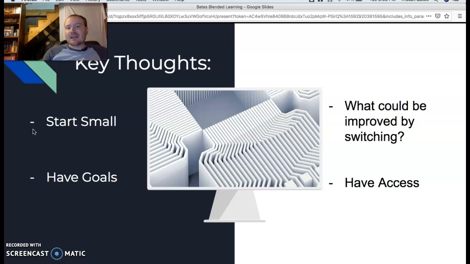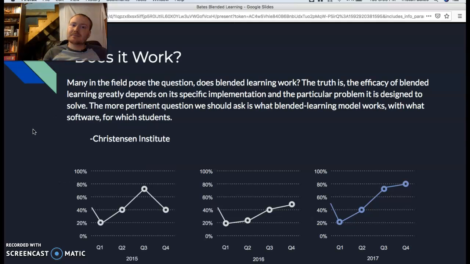There's a lot of times I like to bring the class outside, measure angles of elevation, and use those to determine the height of hard-to-measure objects, such as the school water tower, trees and lampposts, those sort of things. So that doesn't really make sense to do as blended learning because you can have that real-world experience. Have a goal. So in this lesson, I have a very specific outcome I'm looking for. Can you improve stuff by switching to blended or not? And finally, have access to the materials and have access to the online components. Those are key things you need for blended learning.